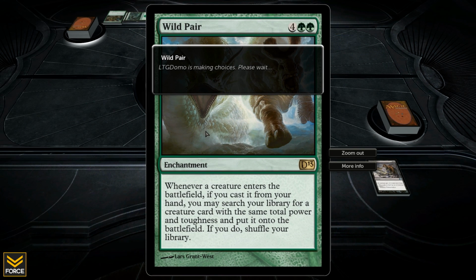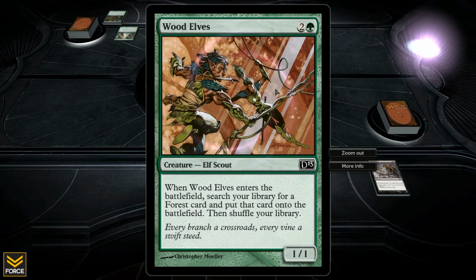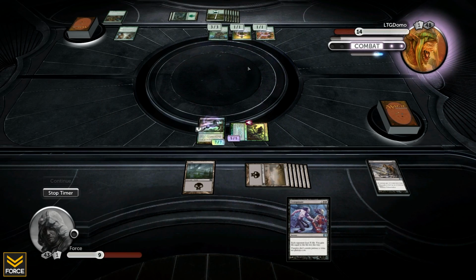The craziest thing is that creature goes into play. I mean, it's unbelievable. So he's searching his library for a 1/1. I wonder what he's looking for. He's got a huge library, by the way. He's still got 49 cards. Alright, so he's gonna get the Wood Elves, search the library for another land.